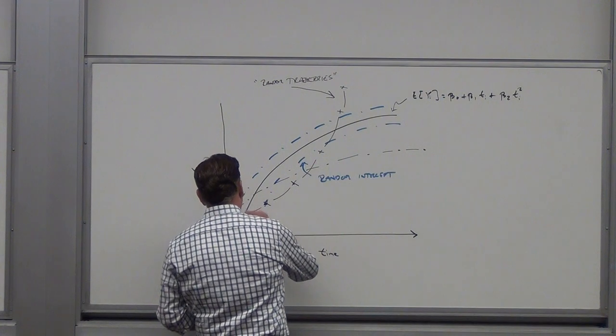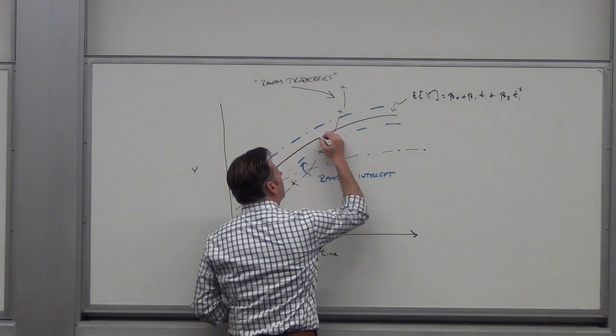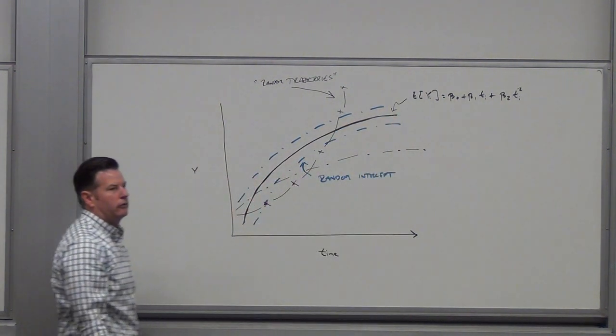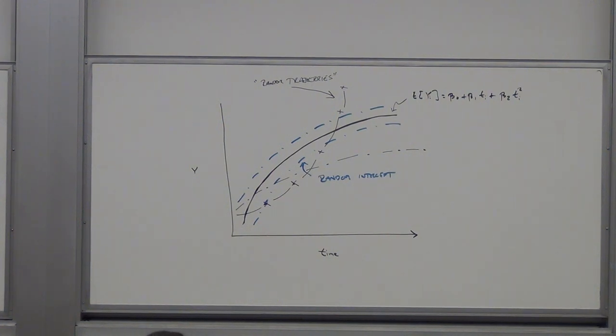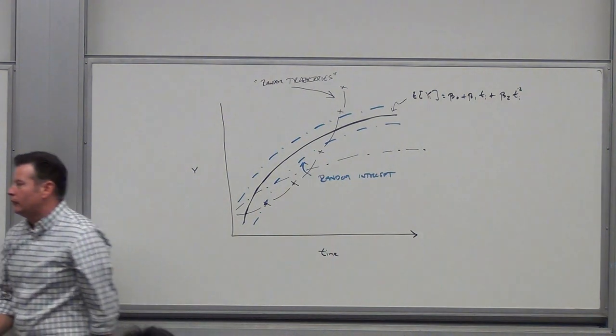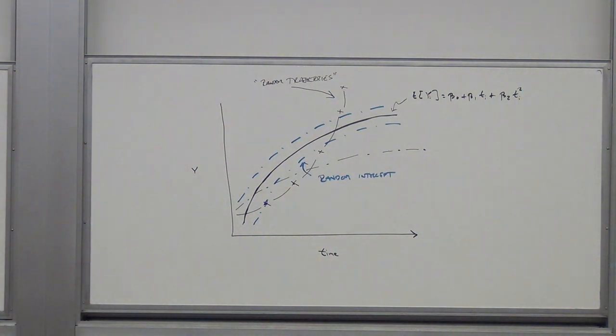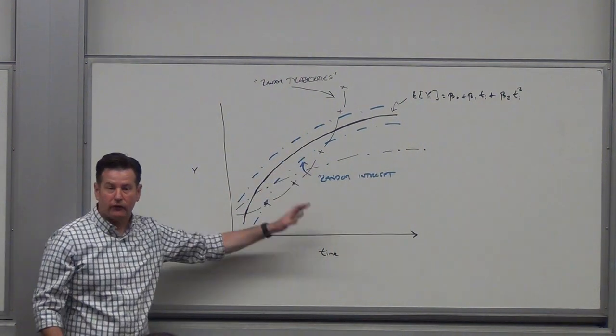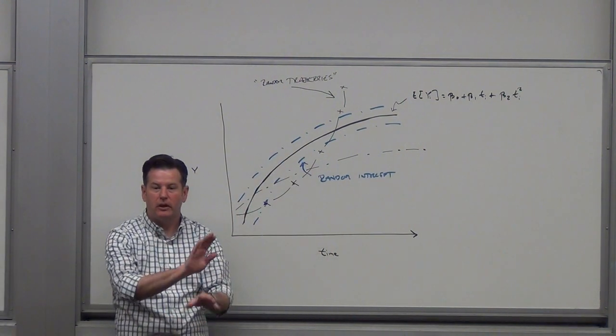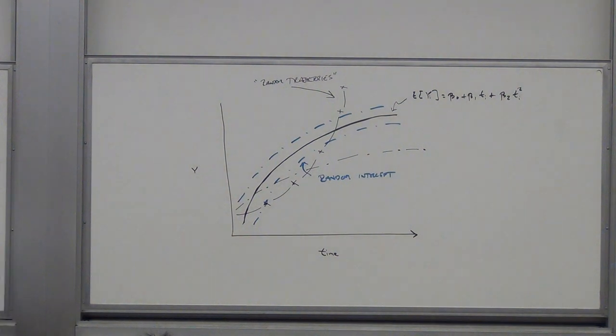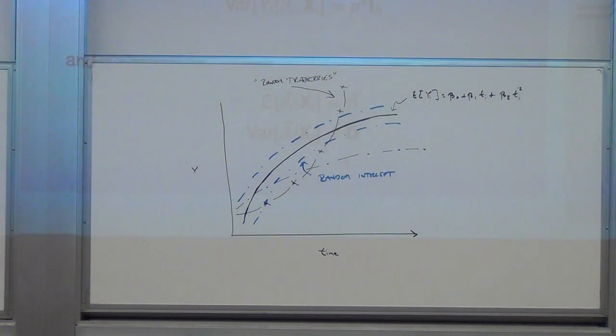And again, this here is the population. This is where the population overall sits. So the pro, relative to a random intercept model, is that I'm allowing this flexibility. I'm allowing people to have different shapes of curves. The con is, and I think it was Arseny last time, I'll bring up the slide now.